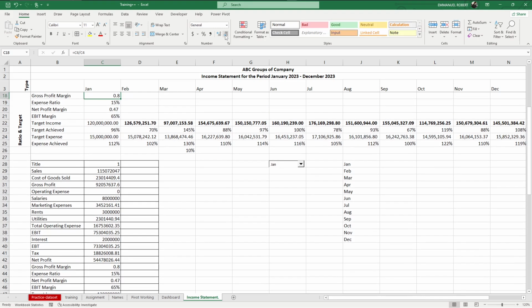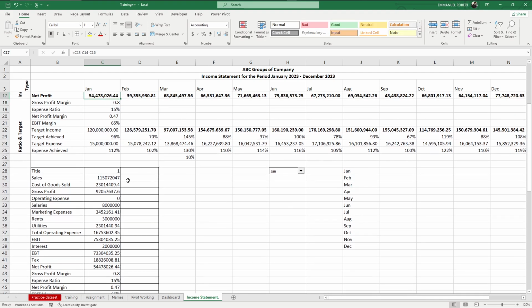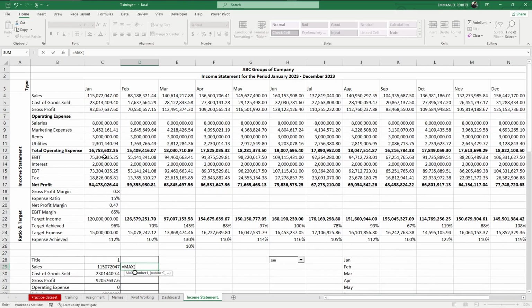It's looking good. Then for here, there's something I like generating because of my donut chart that I want to use. So it's a function called equals MAX formula. I want a max formula for the max number of sales. So this is what we have for sales. I want the maximum of this.